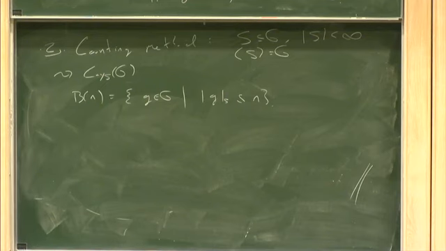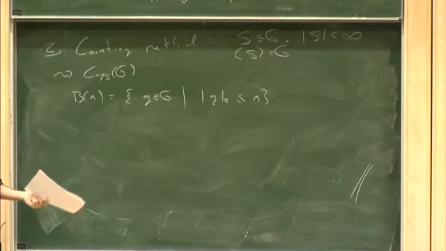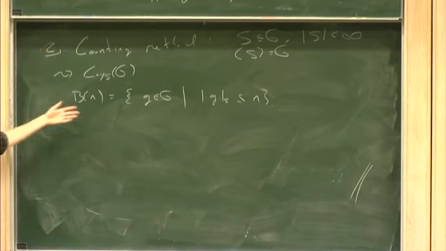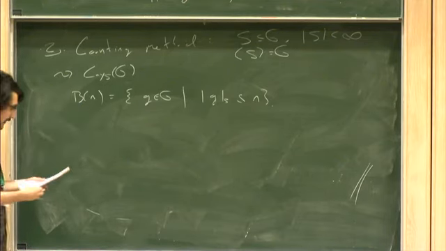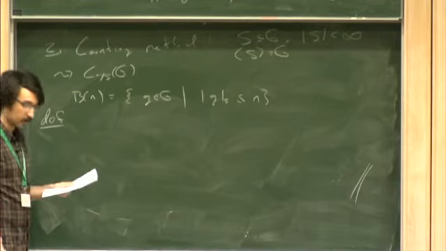Since my generating set is finite, the Cayley graph is locally finite, and I can count the number of elements in the ball of radius n. So a natural family of measures to use instead of the measures coming from the random walk is just the uniform measure on the ball of radius n. So let's make a definition using this notion of typical. This is the notion we'll be interested in for this talk.